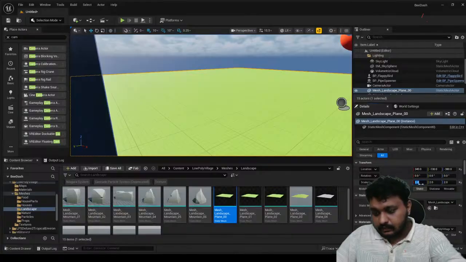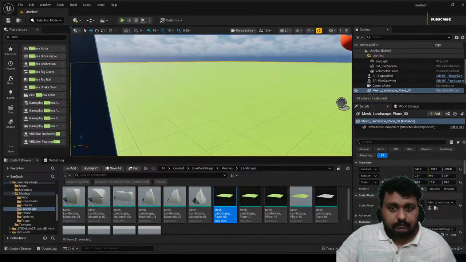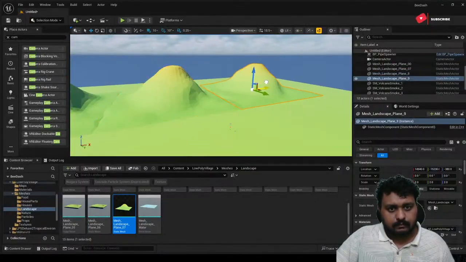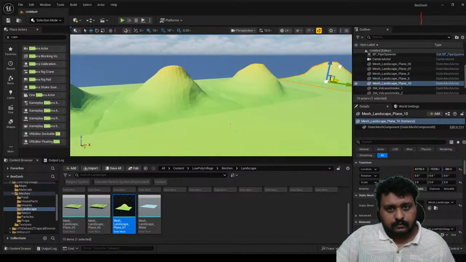I'm gonna scale it maybe to 10, something like that, and add a couple of things over here. So I'm gonna add some mountains over here. I still don't know why it's flickering that much. It's not even landscape, but yeah. So a couple of mountains over here.